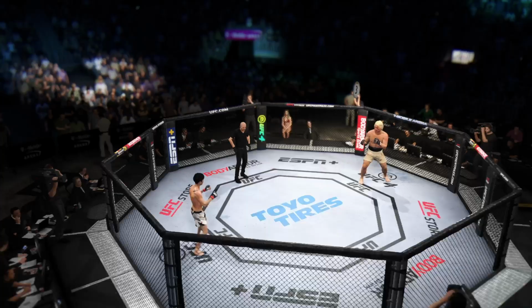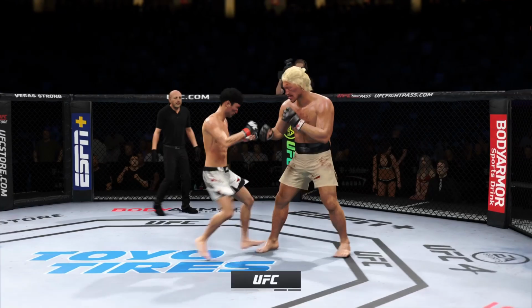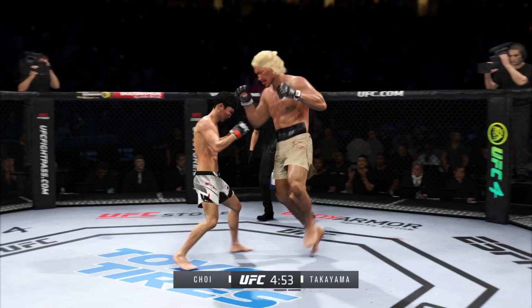All right, pretty good back and forth action in the previous two rounds. Your expectations here as this next round gets on? I expect the action to really pick up now. These guys have to lay it on the line as we start to push close to the end of the fight. He's limping now.